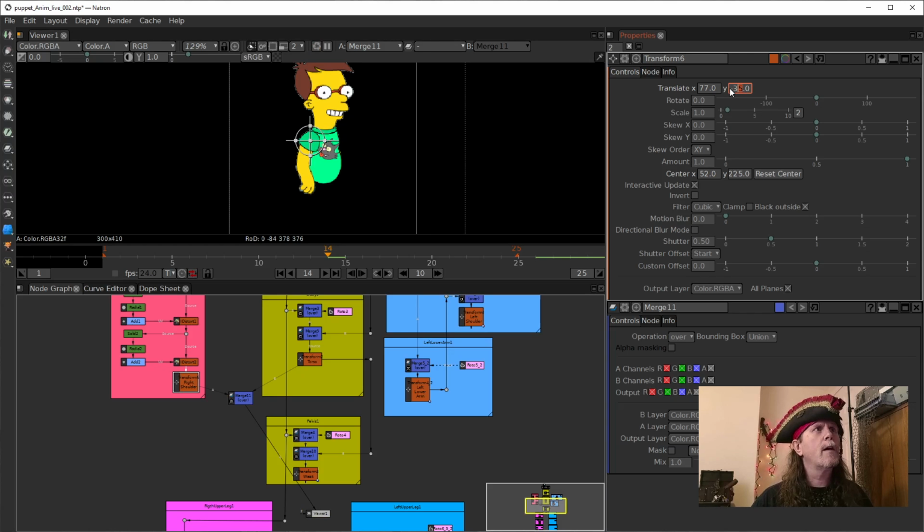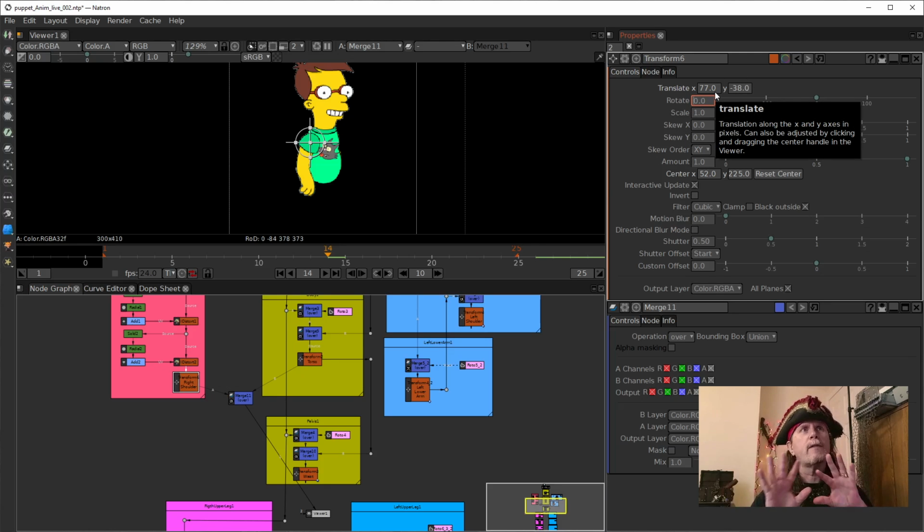Let's get it aligned up nicely. That looks pretty good right there. Make sure it rotates nicely. We're not going to worry too much about this, but if we wanted to, I'm going to just tell you guys a little secret.